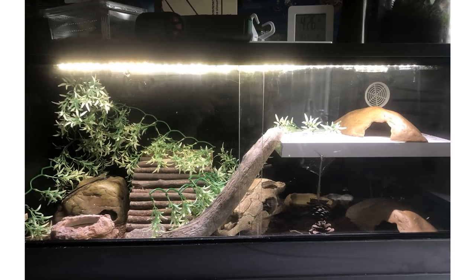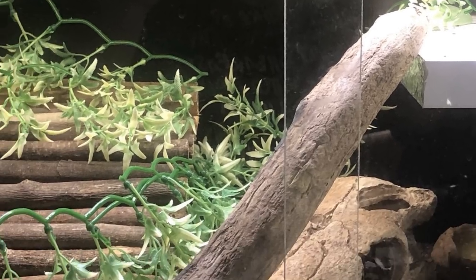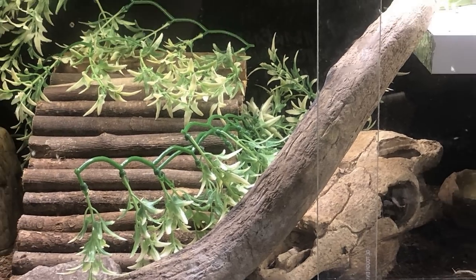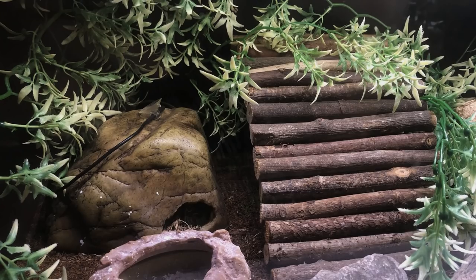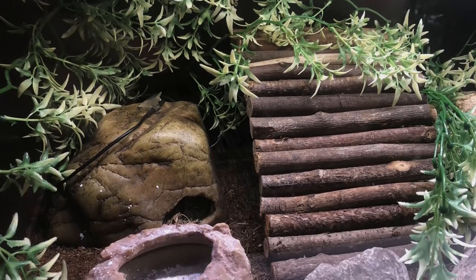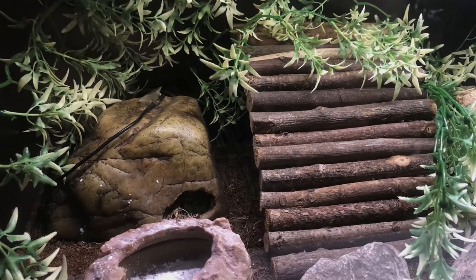This next setup comes from Max. I actually don't really have any pointers for improving this — I just thought it was a really cool looking setup where he's made use of some vertical space. I think if a baby was housed in here I would be worried about it falling off the platform. Leopard geckos will climb — they're actually not bad at climbing, just a little clumsy. If you have an adult that is long enough to step from the platform onto another hide or platform, then that isn't bad so they don't face plant the floor. I always try to make sure there are gradual areas for the geckos to come down so they don't just drop straight down.